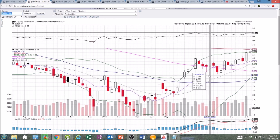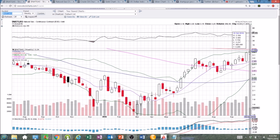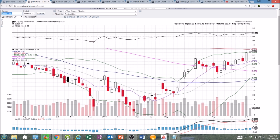On the weekly time frame, we had our resistance target picked out — that was our target on this bull move. It happened way quicker than I anticipated, 10% from 3 to 3.30, but we are rejecting from the 200-week moving average, currently forming a bearish reversal candlestick on the weekly, and depending on how big that upper wick is will depend on how weak the bulls will be heading into next week with three trading days left to go.